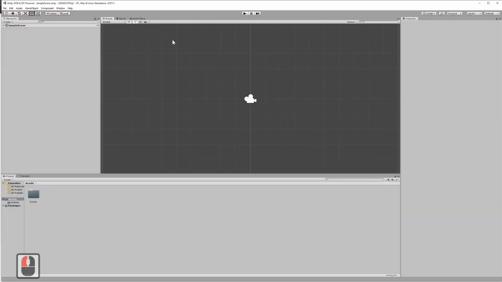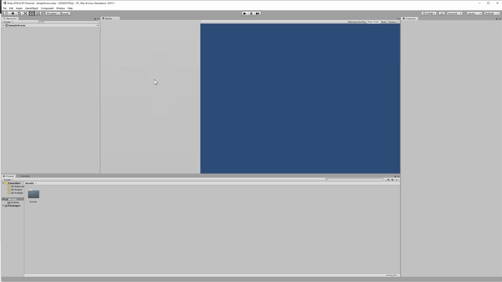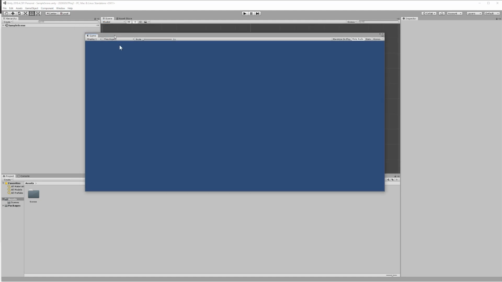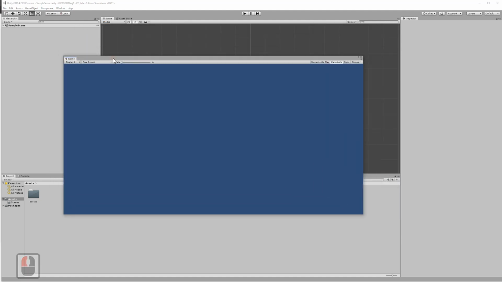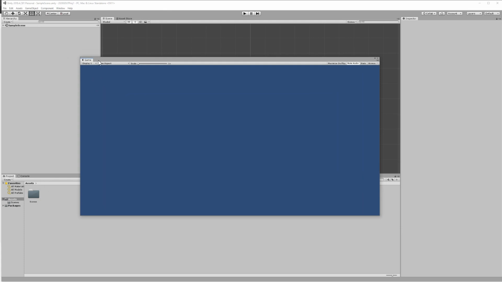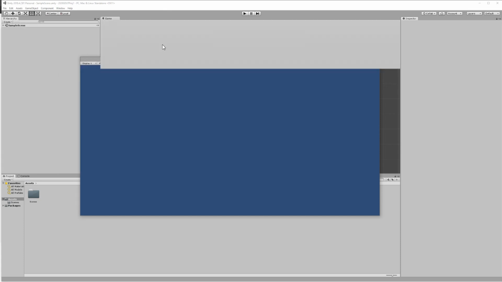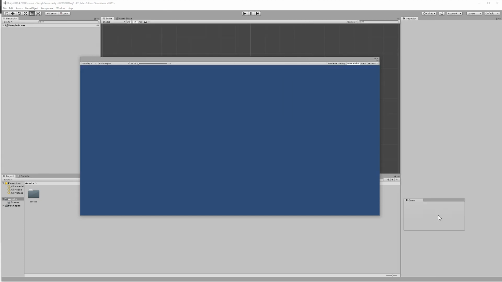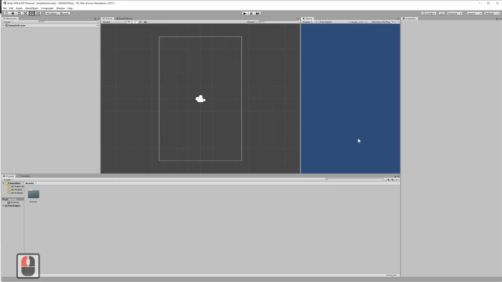Okay. Now, my suggestion is always keep the scene view and the game view side by side. So for that, click this and drag it. See, if you drag it, it will become a floating window, which means it is not docked anywhere. If you want to keep it somewhere, just select here, click and drag and keep it wherever you want. Like this, like that. It's totally up to you guys. My style is I usually keep it here somewhere. Yeah, like this.